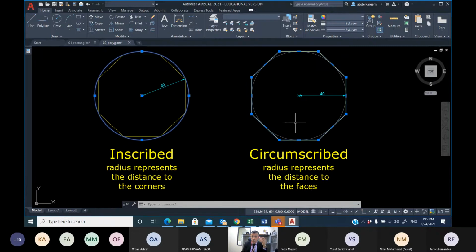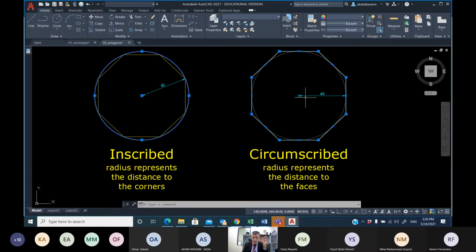Now, which method I will use depends on what's given. If the distance that's given to me, or known to me, or that I will be able to measure, is from the center to the corner, then I will always go with the inscribed to avoid calculations and guessing.